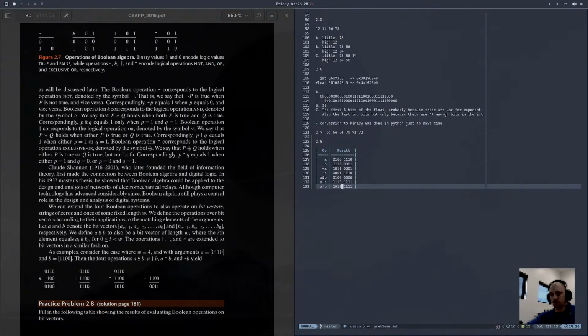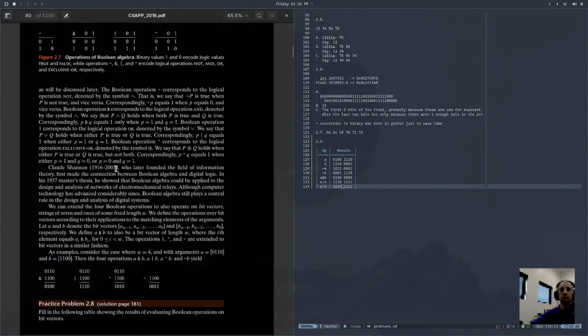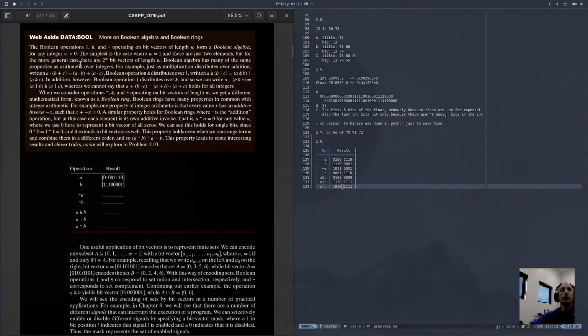Let's check our answer key here. So obviously these values we already got. Next is going to be 1011, 0001. Yep. 1110. Yep. And then this is just 1 bit there. Yep. And then we have 1 bit unset there. Yep. And then we have those two. Cool. Not hard. Alright, let's continue on with the reading. I guess we can do this web aside. Do you want to do the web aside?